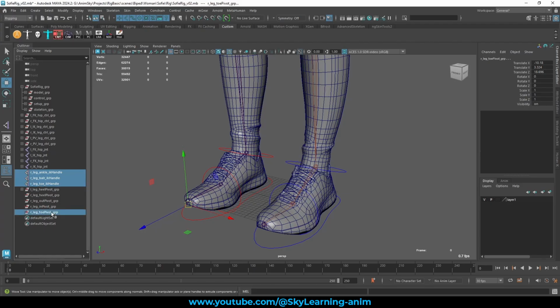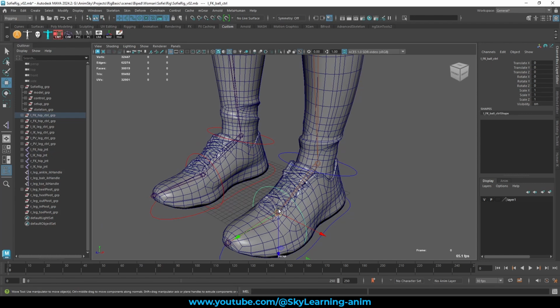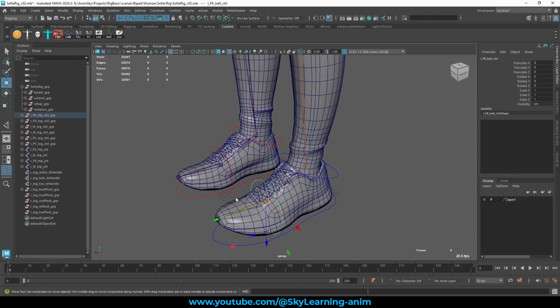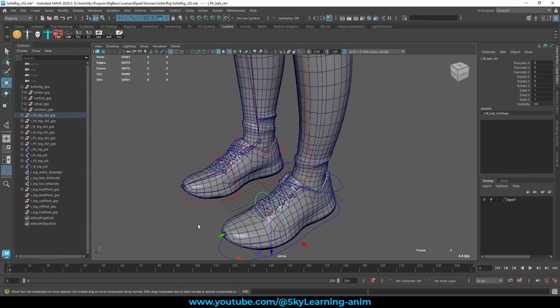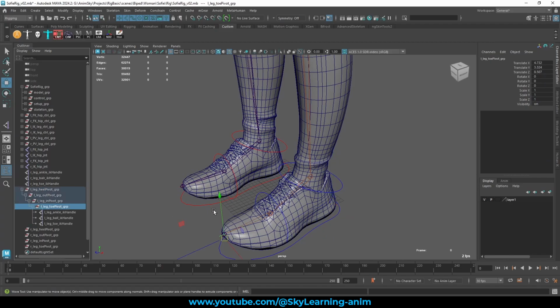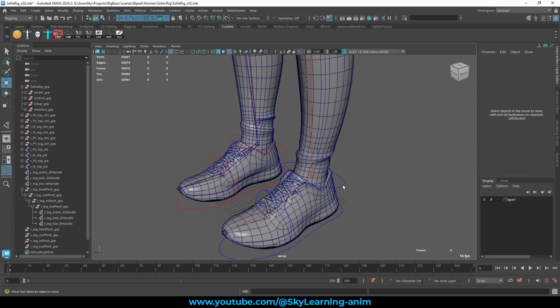Do it for the toe. And yes, there are lots of movements you can do. For example, you can also make a pivot over here. So you will have this kind of attribute from the ball, and we can also make its smashing if you go here. The toe, we can make its attribute like this one. Our heel is like a smashing something. So yeah, there are lots of attributes you can deal with.